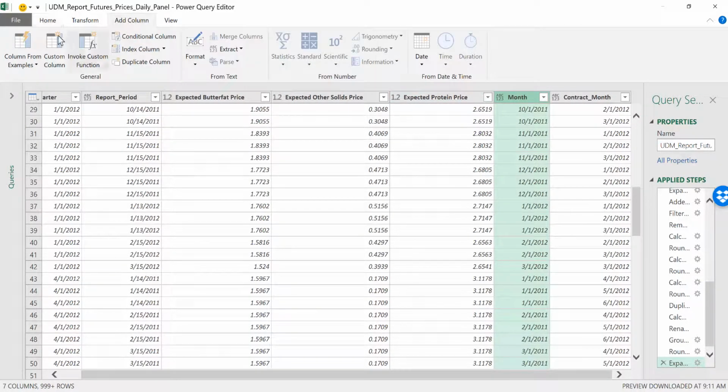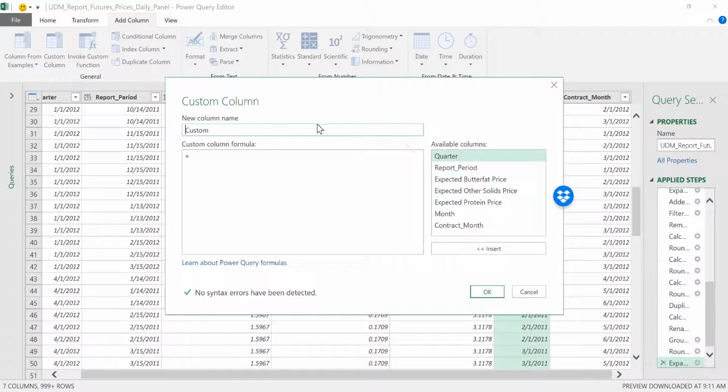So we'll take a new column, custom column. We'll call it time to quarter. And that's going to be equal to the month in which we purchase minus the quarter.